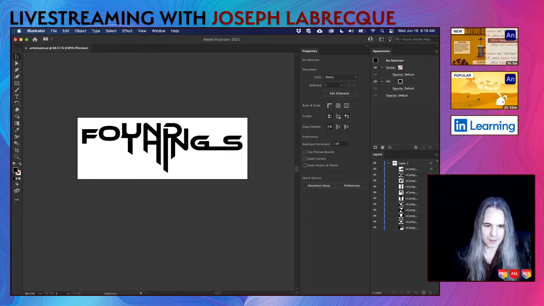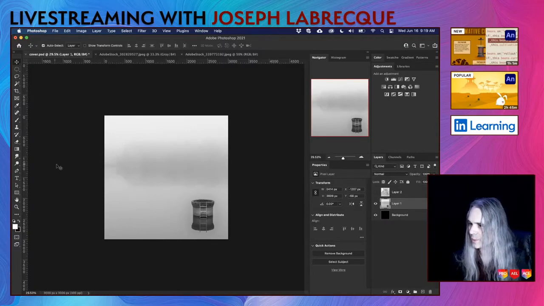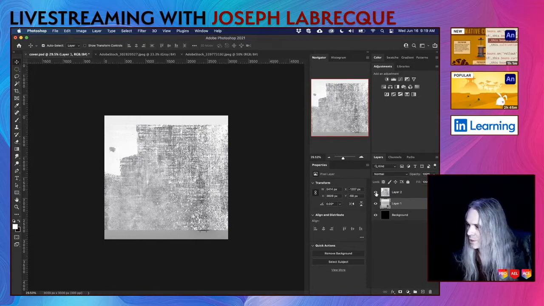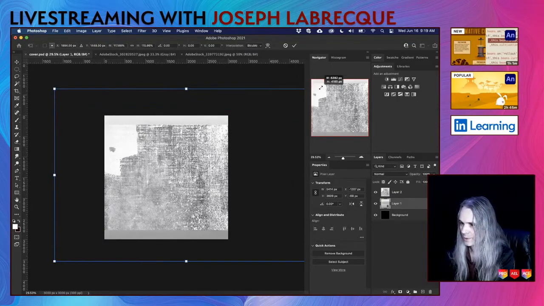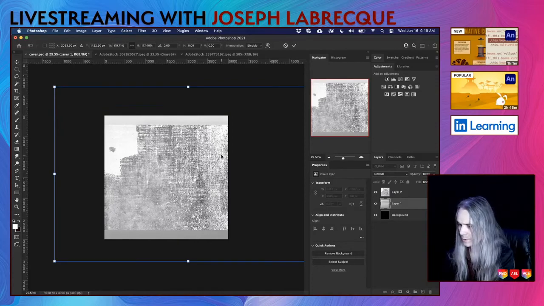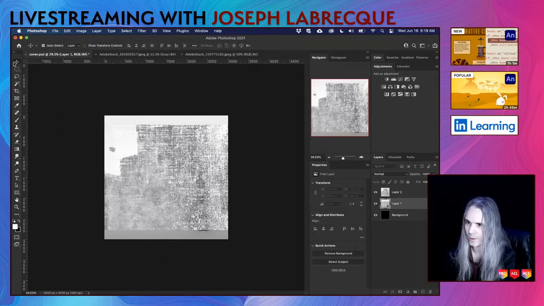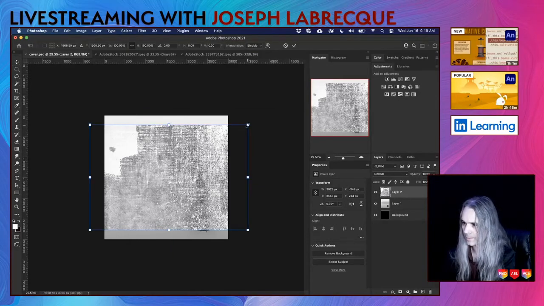So let's see, Photoshop. Let's go back here. All right, so that's pretty good, but as I mentioned, we've got this additional texture that I want to incorporate into this item here. So let's do a Command or Control T to bring up our transform handles. Oops. And I did it on the wrong object. I need this layer 2 here. There we are.